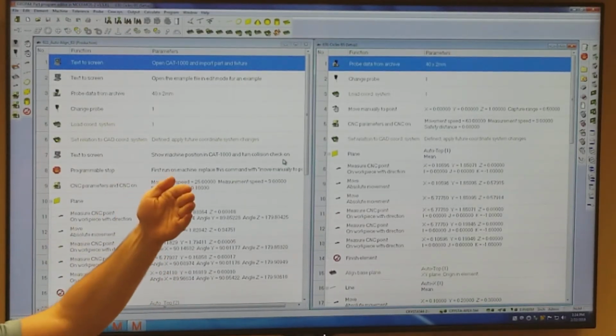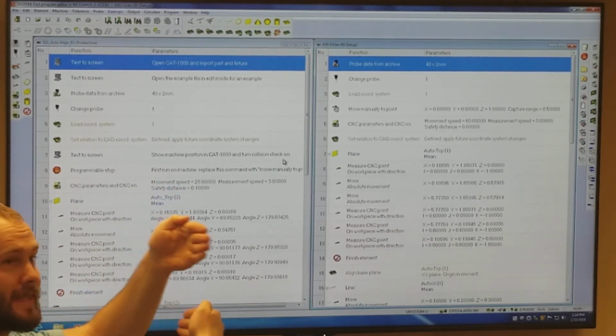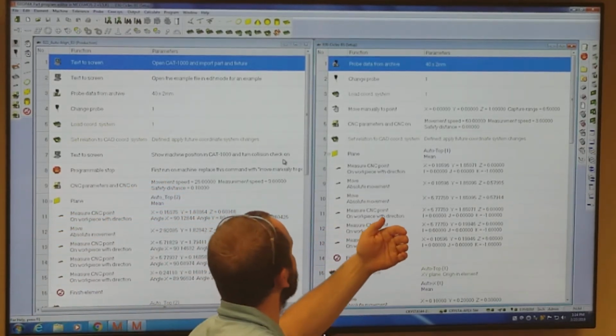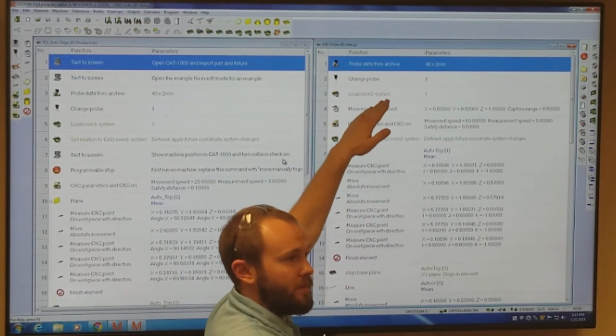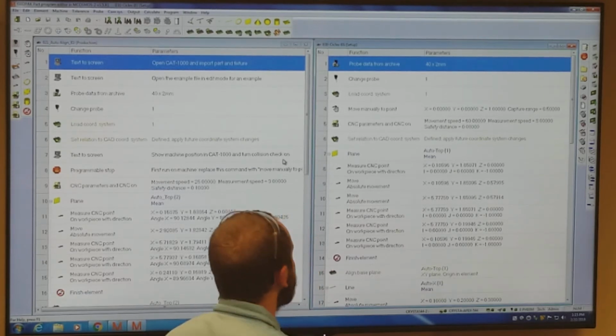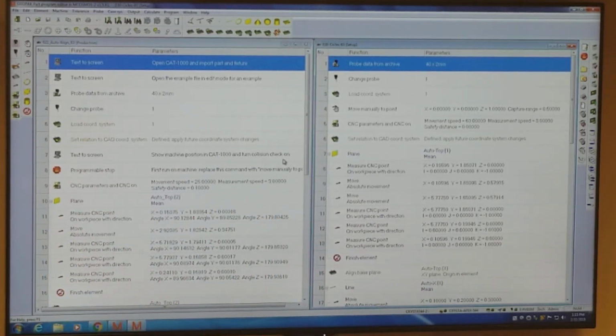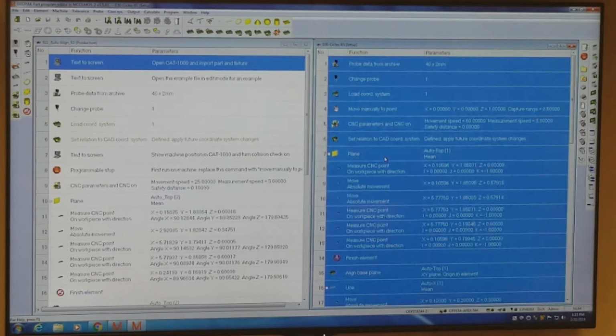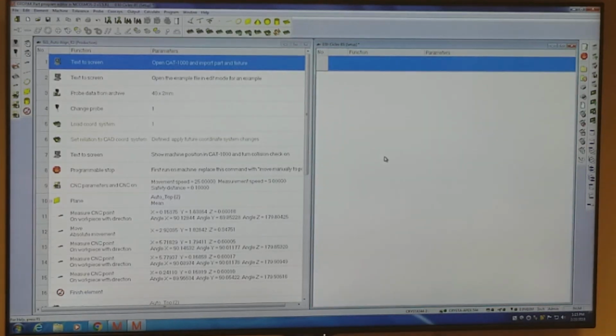So I now have a program for setup and a program for production, but as of right now they say the exact same thing because I just did a save as. So this is the setup one. I really want all of this text to go away, right? So I'll just highlight everything and delete it. To quickly highlight everything, you can click on your program and do a Control A, or whatever your favorite way of highlighting everything is. I recommend Control A. So we're highlighting everything, and we'll just delete it. And then I'll save that. So now we have a setup program, but it doesn't have any commands in it.